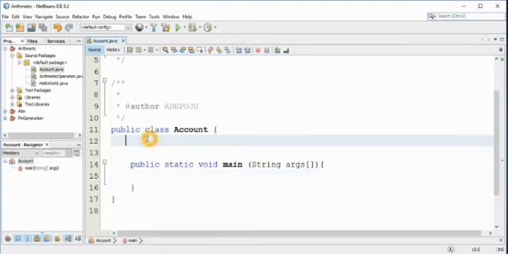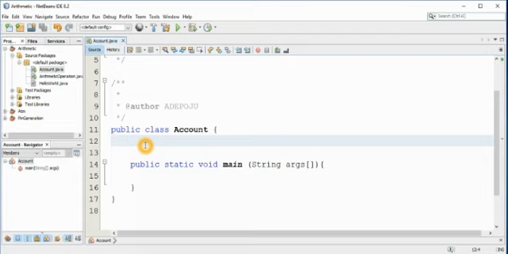So now, what are the things you need to define? You don't just create a class and start writing the code. You need to design your code. You need to have an algorithm of what you actually want to achieve.